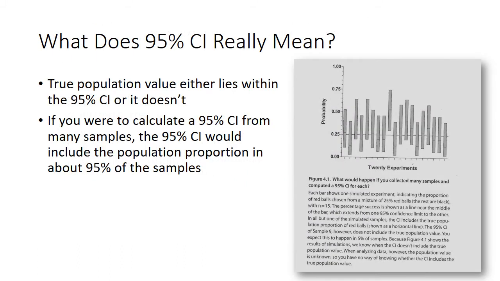So when you're evaluating the literature and someone says, hey, we are 95% confident that the true population mean falls somewhere within this range, that means that 5% of the time they're going to be wrong, right? Because they're either right or they're wrong. And so you can find that when you're 95% sure, 5% of the time it's not going to be true. And again, you think, well, don't we always want to be 100% confident? You can never really be 100% confident because you never really know what the true population value is going to be.